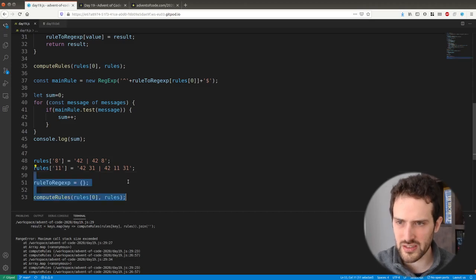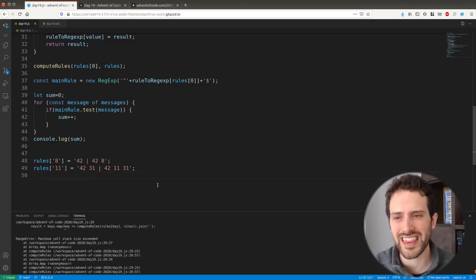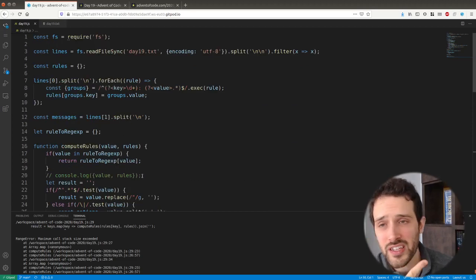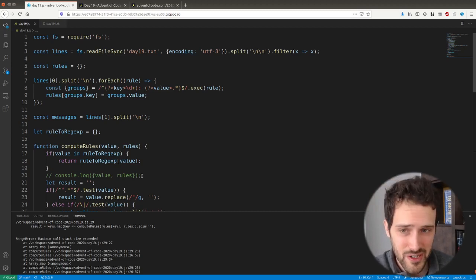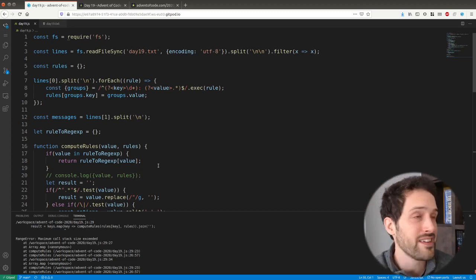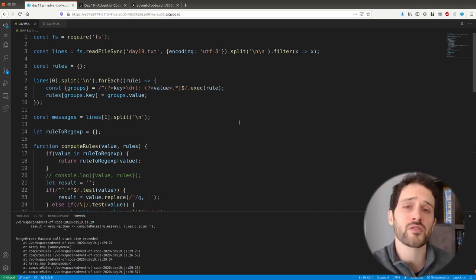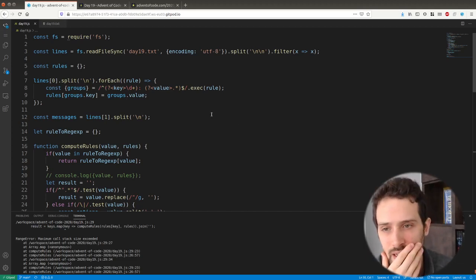So I think we can't. There are 2 things we can't do. We can't pre-compute each possible string because we know that there are loops, so there is an infinity of strings that match the current setup. Secondly, we can't create a regular expression because also there is an infinity of strings.